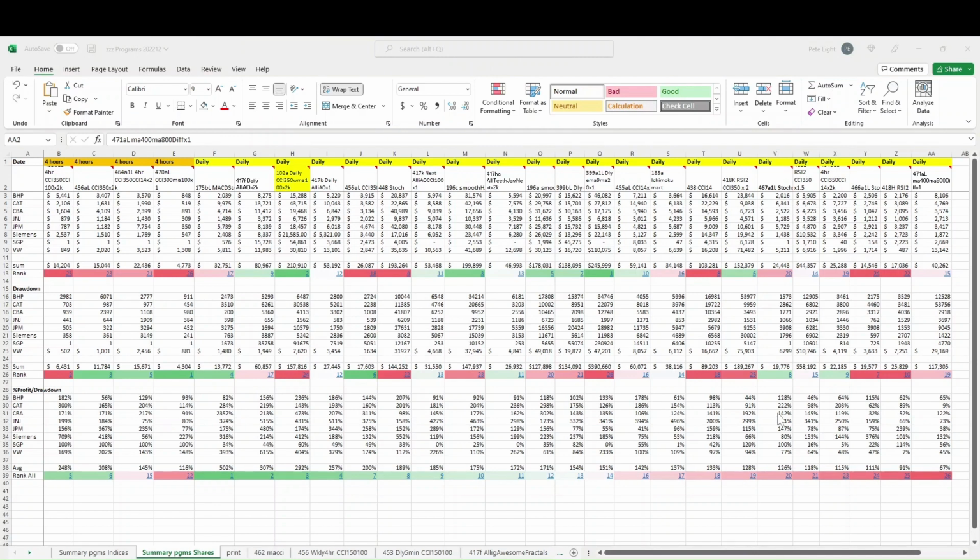So where does this latest program stack up in our ranking of programs tested to date? So you can see here I've got all these programs, and they're just my numbering system, so don't stress too much about that. But this one here is the latest one I've tested, the CCI350 with a weighted moving average of 100. And I've tested these blue chip shares, and it also shows you the profitability for each of those over the period on a daily time frame.